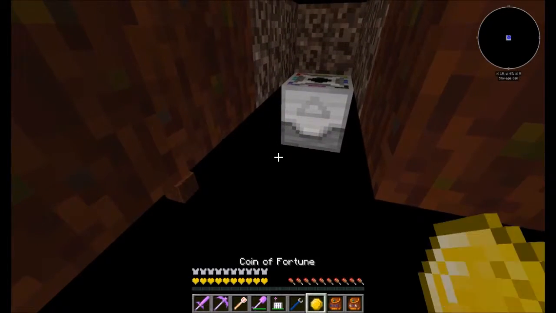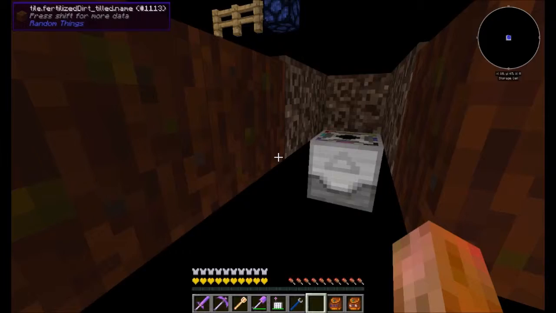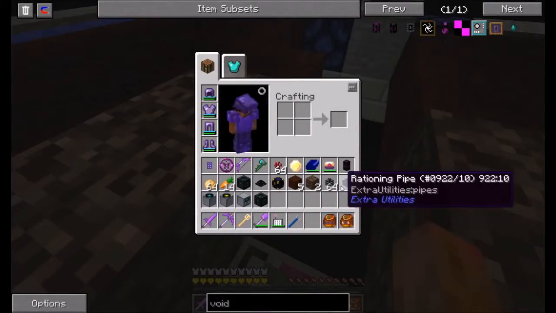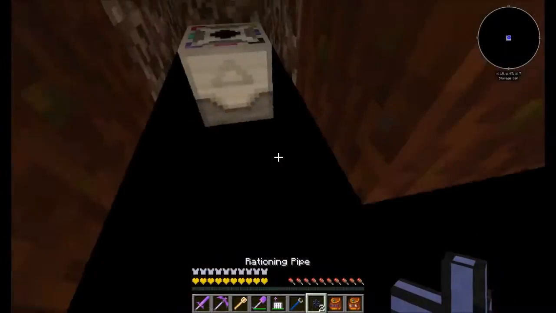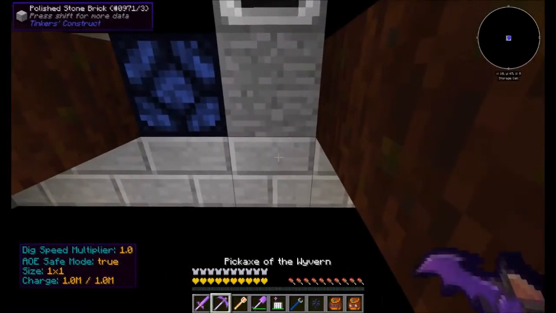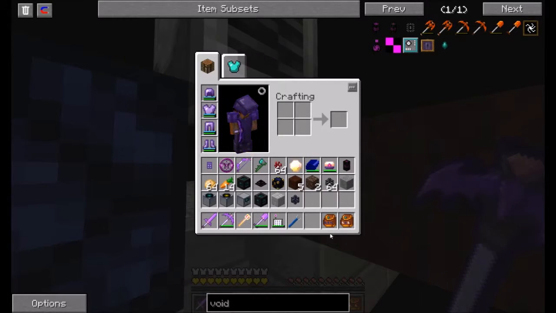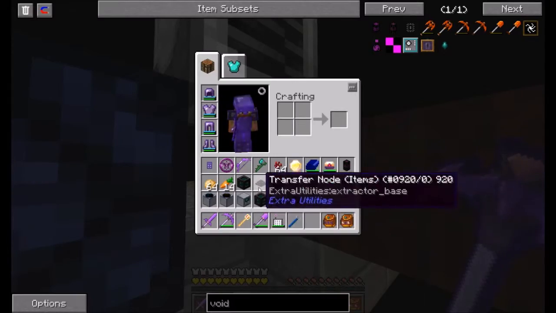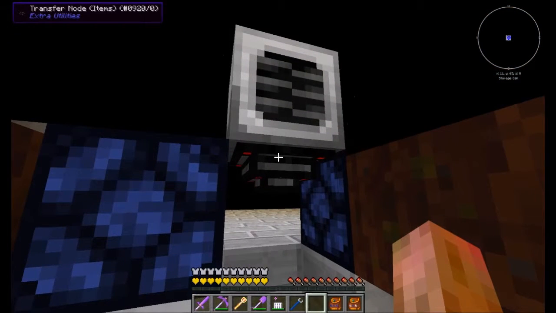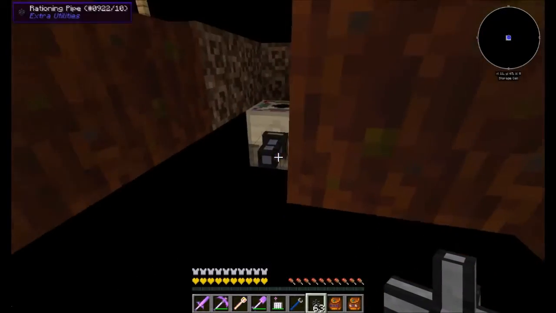Better turn on my coin of silk so we can get all that stuff back. And we're going to use a rationing pipe to make sure we only get 64 of each type in here, since we're doing multiple crops. I went ahead and used the Extra Utilities pipes, because I really didn't know if you could do that with Ender IO pipes. So let's slap this. It's going to go underneath there. That's going to pull out anything that goes in there, and that's all going to come down to here.